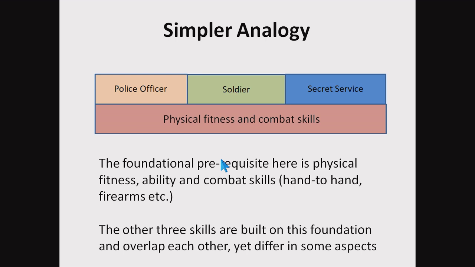Again, physical fitness, this person is able to climb walls, run a 10-kilometer marathon without breaking into a sweat, climb up buildings and so on, parkour kind of thing, right? So that person could then become a police officer or a soldier, or get into the secret services like RAW and IB in India, for example. So the idea is that any of these jobs here is built on the foundation of these two things, that is physical fitness and combat skills. It's obvious that a police officer would be physically fit and have very good combat skills, and that also applies for soldiers and secret service agents.